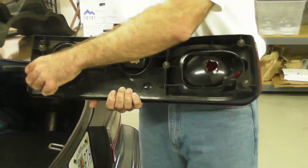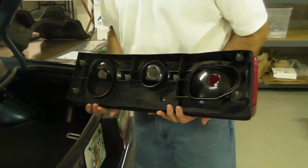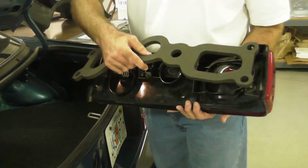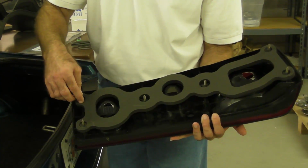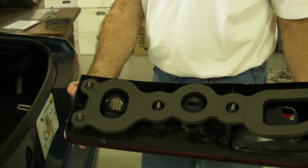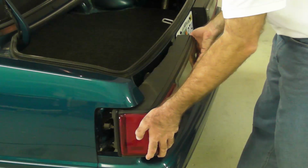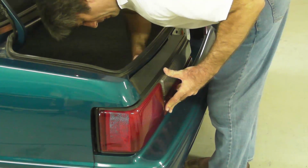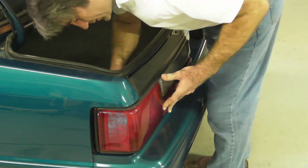Alright, after we cleaned up the gasket sealing material, now I'm ready to install the gasket. I just lay it over, falls right into place around the studs, and we're ready to install in the vehicle. We just slide it in. Attach the nuts.